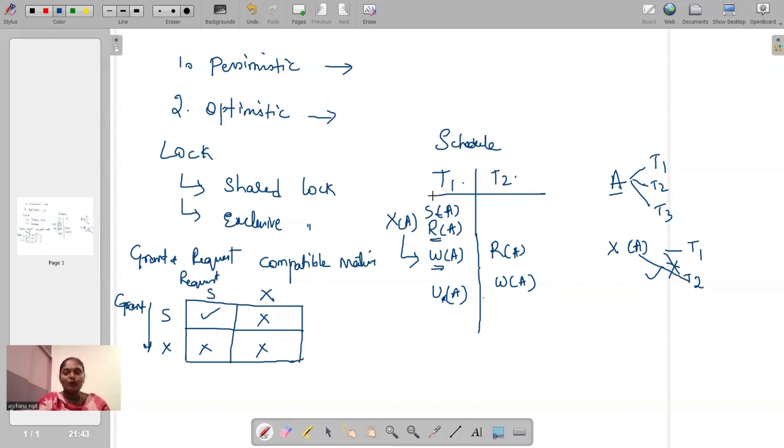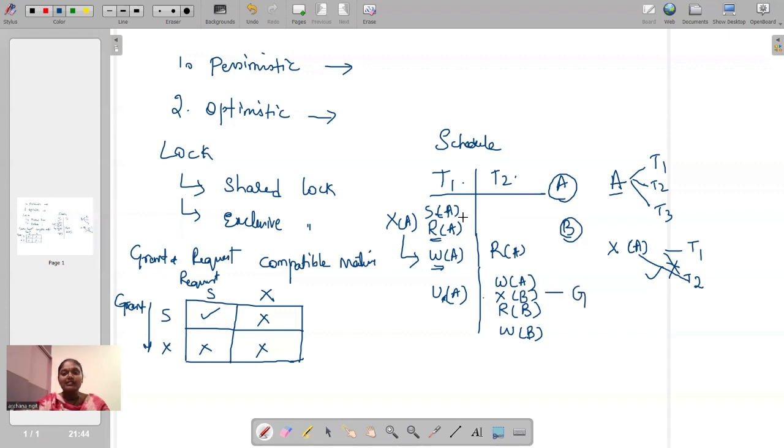Now, in this scenario, we have taken only data member A. Let us say that we have taken two data members and are continuing with the same schedule. Now, as part of the T2 transaction, if I want to perform a read operation upon the B variable and a write operation upon the B variable, then which type of lock is suggestible here? As we need to perform both operations, an exclusive lock is suggestible. So, I can request an exclusive lock upon data member B.